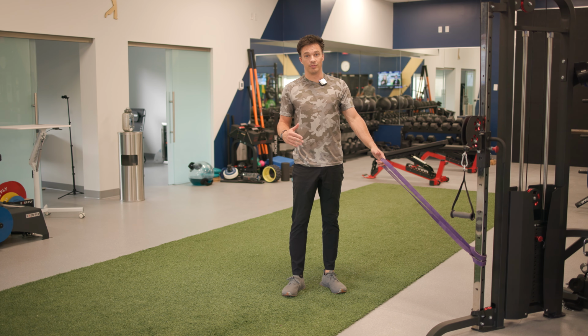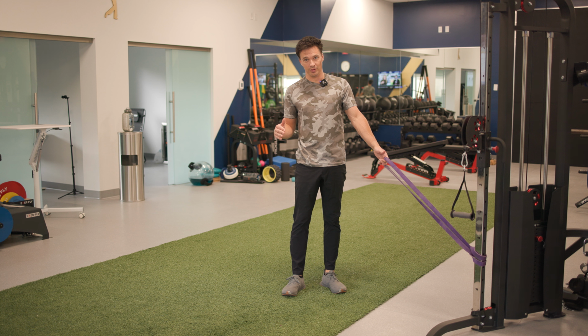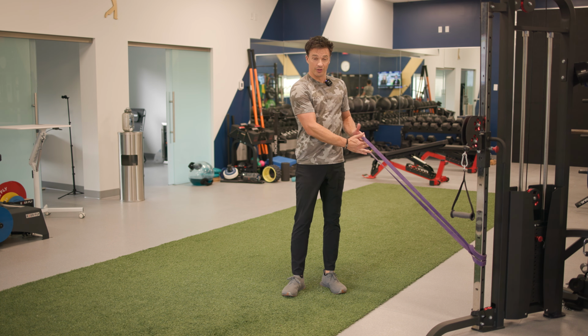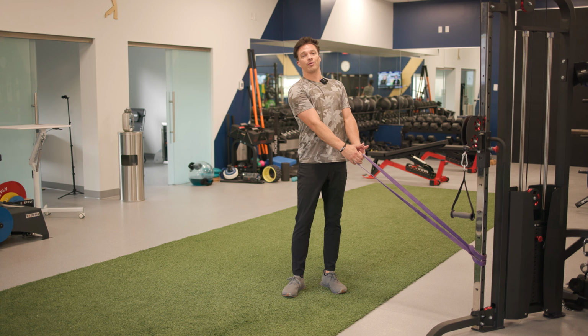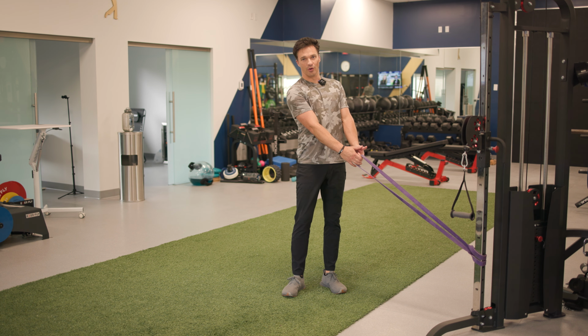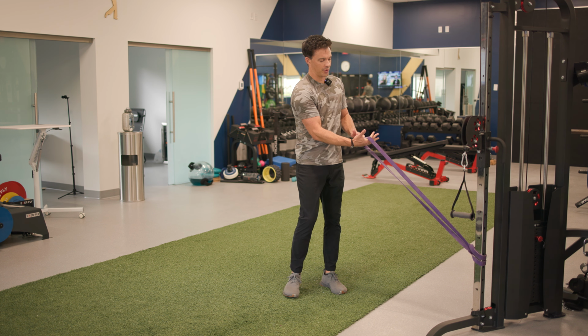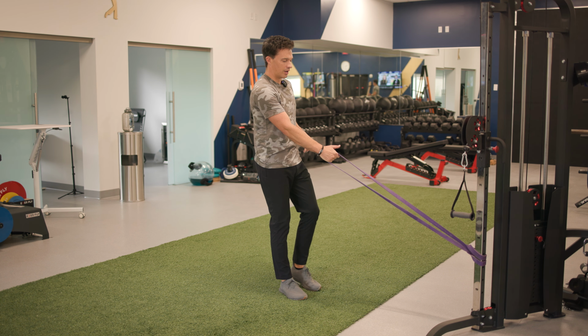Now, obviously I work with players that travel all over the globe and play golf, and I always tell them there's no excuse to not getting a workout in. You can put bands in your bag, you can put bands in your travel bag, hook them up to a hotel door, hook them up to your car, whatever it may be. So this one, we're gonna take a band, we're gonna do a little lunge row.